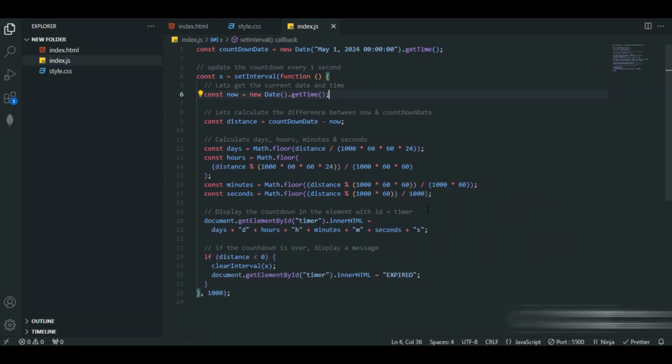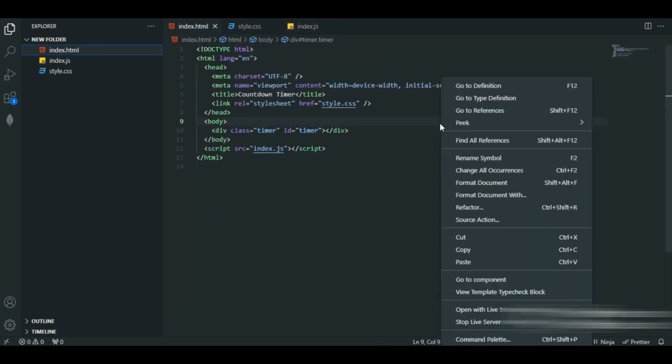I'll just format it once. And then I'll just go to index.html and open with the live server. So initially it is showing expired. Something is wrong. Let's check once again.